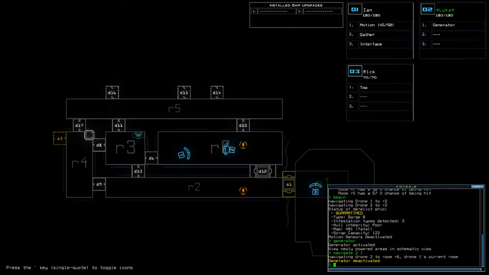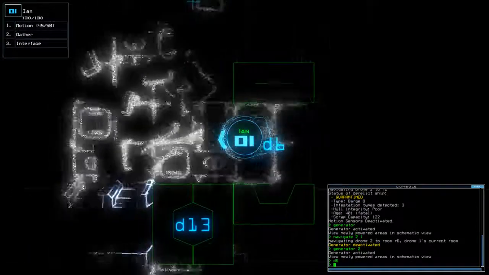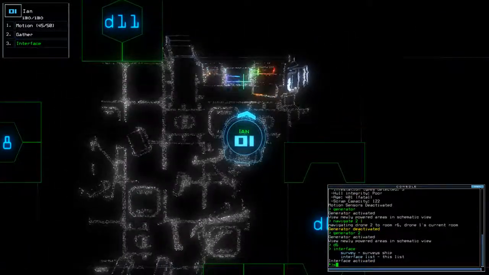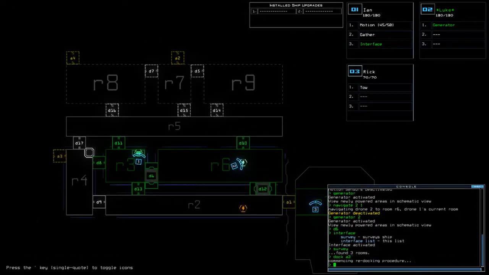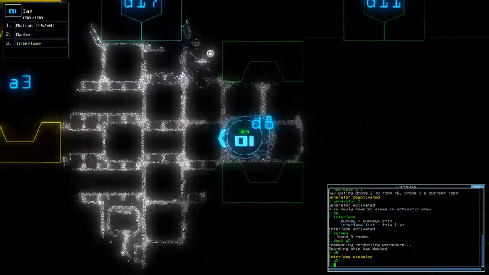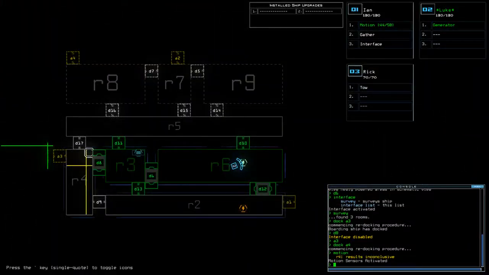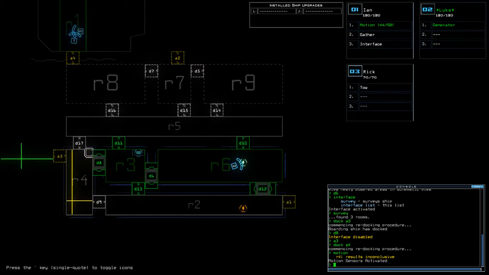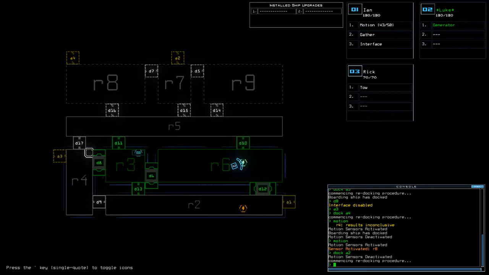All right, so. This is better. Okay, so that means all the infestations are in these top rooms here. Also, it must be another generator in R5.